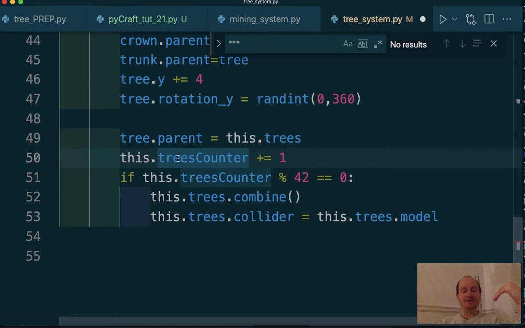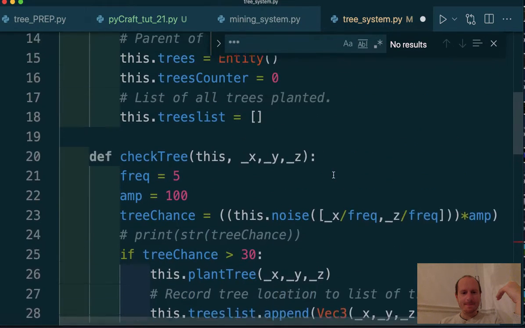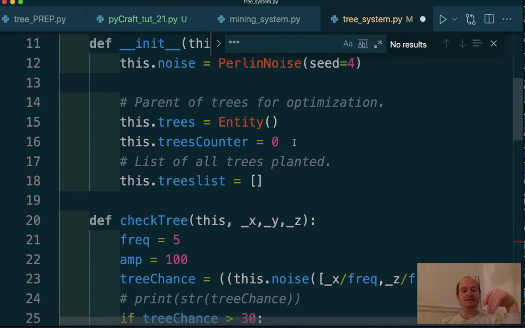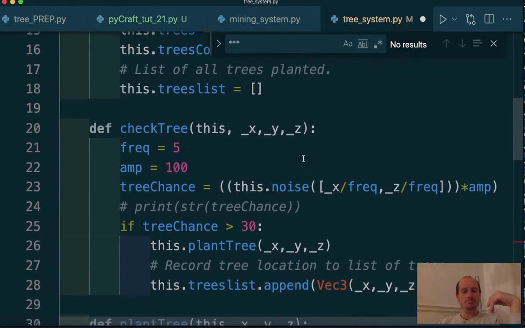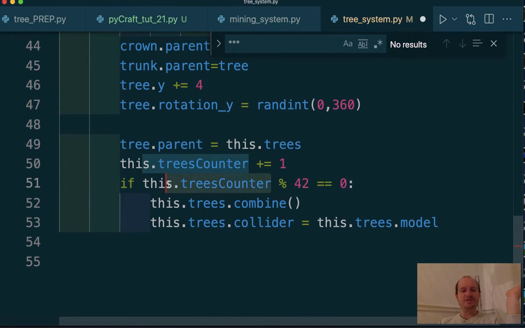Oh, and I've already got trees counter. I don't remember doing that. But anyway, we've got trees counter already. Plus equals 1. So if we didn't have that, and I've just forgotten to mark it out, you need to include that. Where do I make my trees counter then? In the initialize. So, oh, there. Trees counter equals 0. Oh, I must have done it in like video 19 or 20, yeah, just to count how many trees we've got in order to use this modular maths.